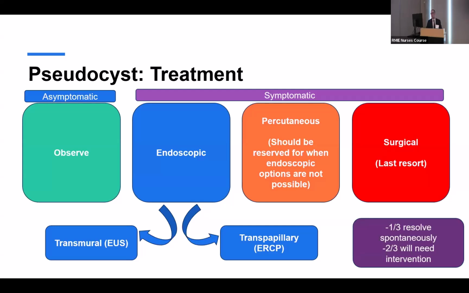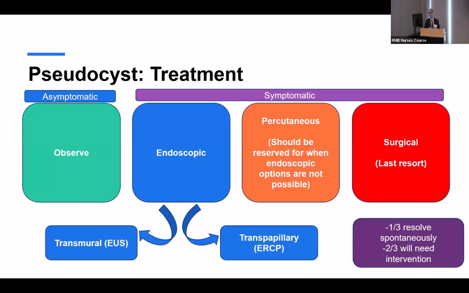When we're talking about treatment, you have to first bring it down to pretty basic: are they symptomatic or are they not? A third of all pseudocysts don't need intervention. As far as the data, you won't intervene on any of them, because about a third are going to be asymptomatic and you can just watch them. But of the two thirds that do need to be intervened on, those are going to be the symptomatic ones, presenting with those symptoms I discussed.